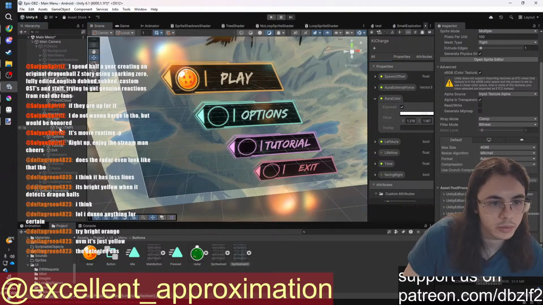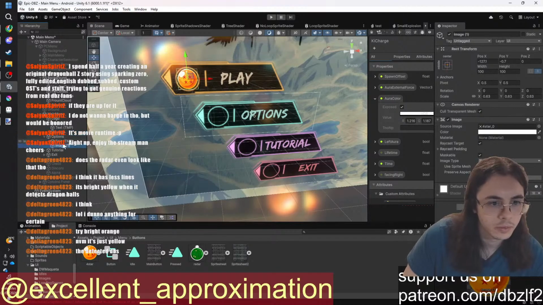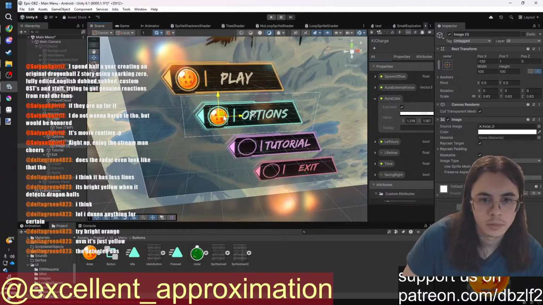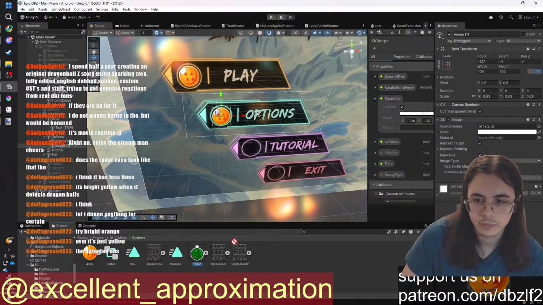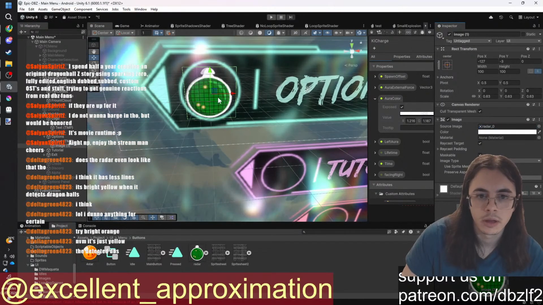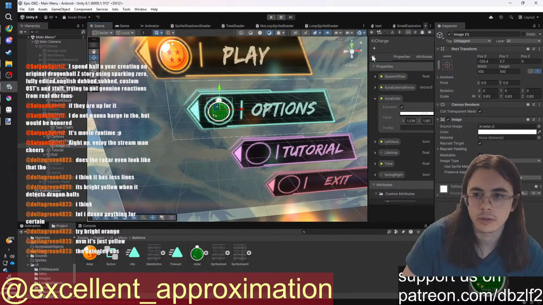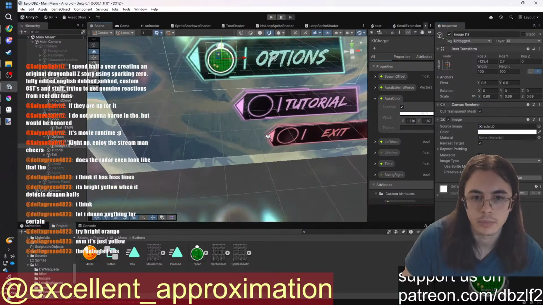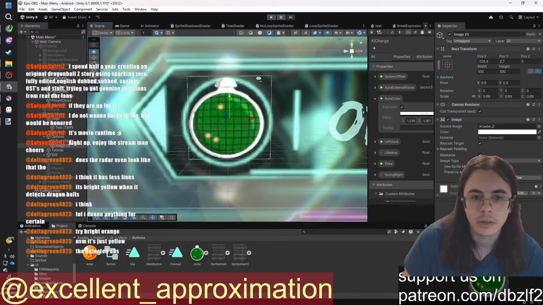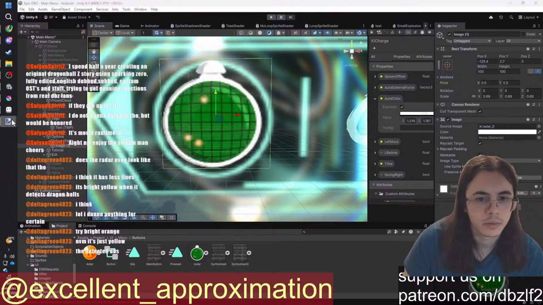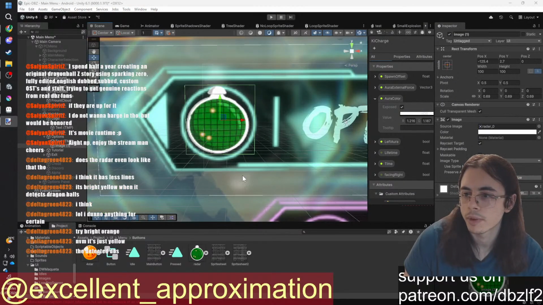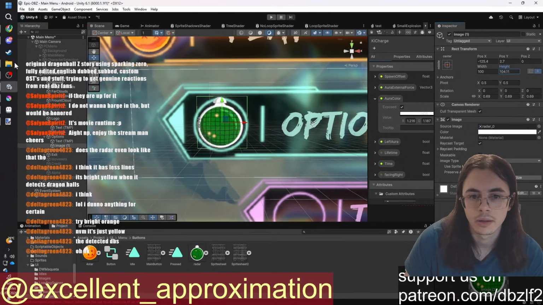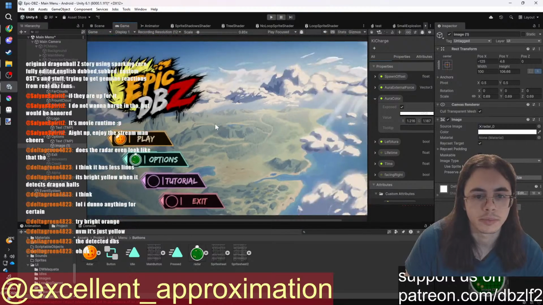Okay, now options. The problem with the radar is that it's not just a circle, but it also has a button. So that makes it a bit weird. Wait, this is not... It stopped being circular. I don't know why. Well, maybe the button can go outside like that. I don't think that's a problem.